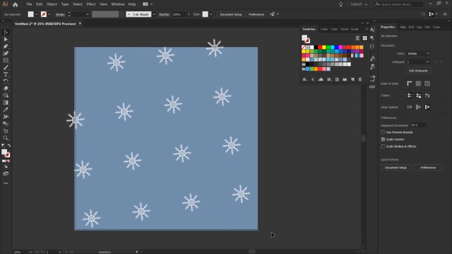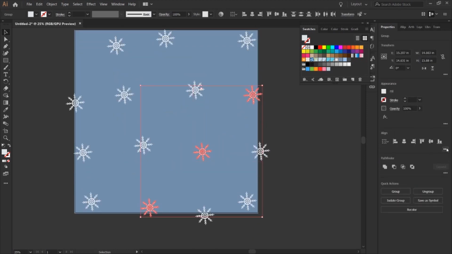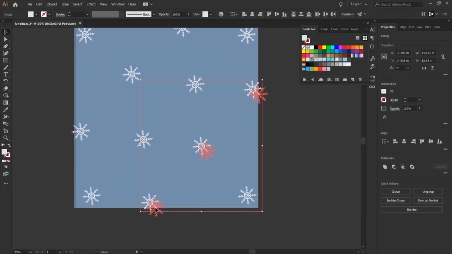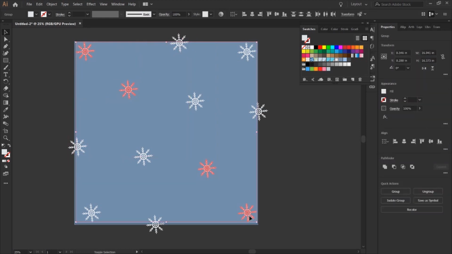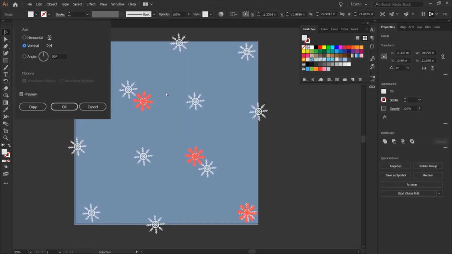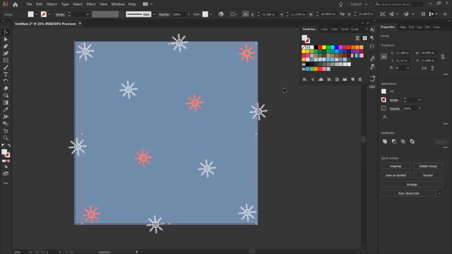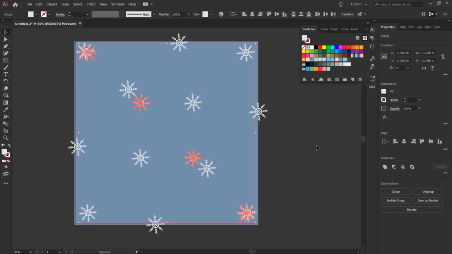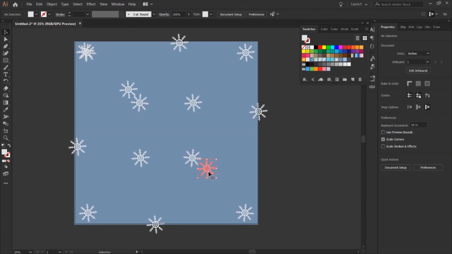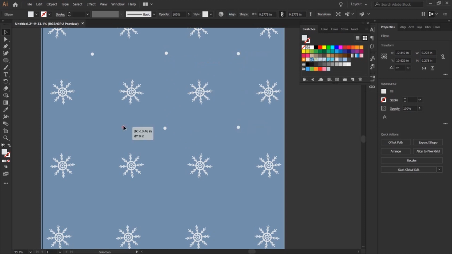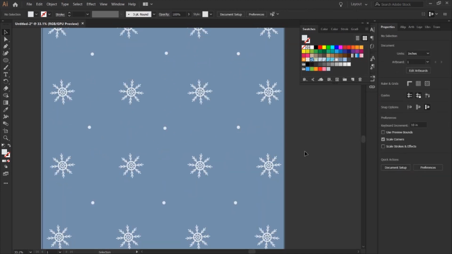Patterns are not as easy as one would think. They're actually pretty tricky to get right. And just in retrospect, I didn't fully get this one right. I should have downsized the scaling of the snowflakes a bit so that I could fit them tighter and closer together, but I didn't. Again, first time doing this. I've been out of the production game for a while, so I just decided to make everything square, and to fill in the holes, I put little snow flurries as little dots. So that is what it ended up looking like for the second wrapping paper.